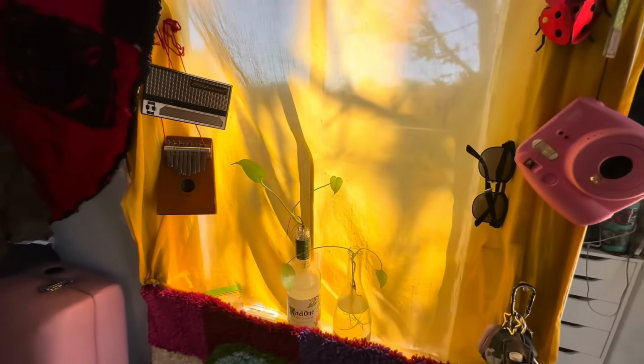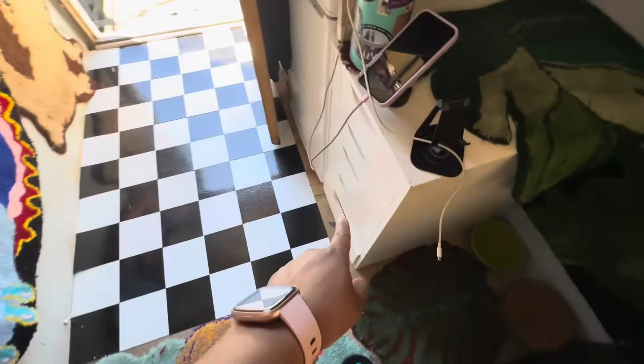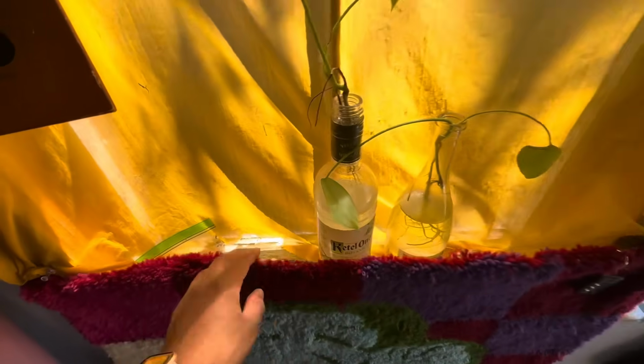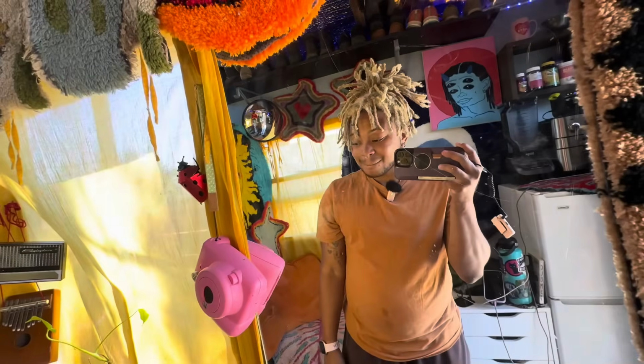In that other video that I made, I mentioned I was going to put some shelves here, like 4 shelves or whatever. I decided I'm not going to do that, because I organized all these drawers in here, and honestly, there's enough room in there for the things I was going to put on the shelves. I guess it would still look nice. I just kind of used yarn to hang up these guys, and I just got some wood down there, and it could definitely use some sort of wood, but I'm going to be real, I really just don't want to do any woodworking today. So, I'm just not going to do that.